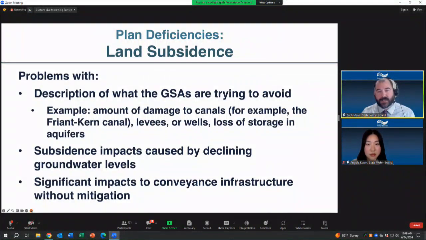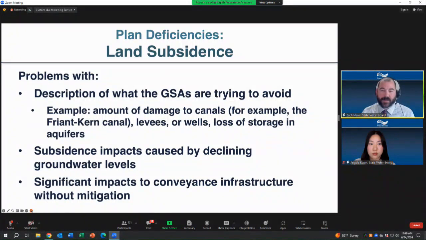I will now go over some of the key issues identified by board staff regarding how the 2022 plans handle subsidence in the subbasin. The plans do not clearly describe the undesirable result, which is what agencies are supposed to prevent. Without this, the agencies won't be able to tell whether the plans are working. For example, the plans should explain the methodology, or how it was determined that approximately 10 inches or greater amount of subsidence would result in a 10% or more capacity loss in the subbasin's conveyance infrastructure.